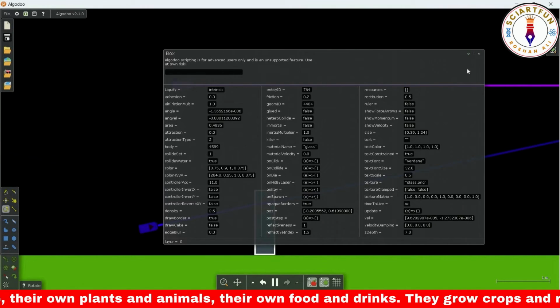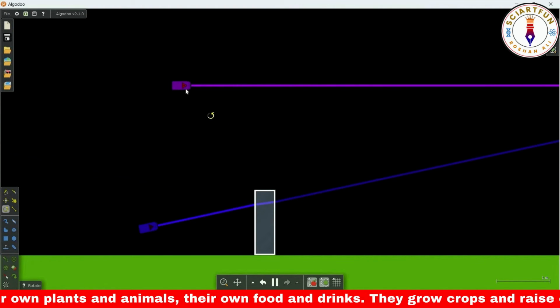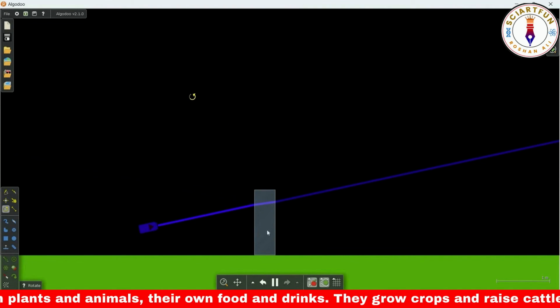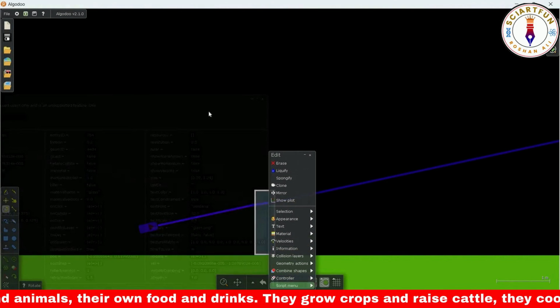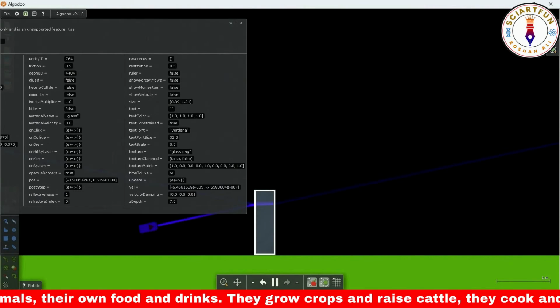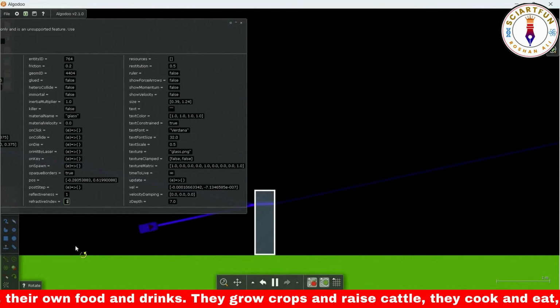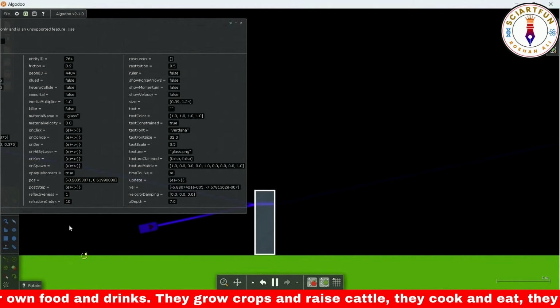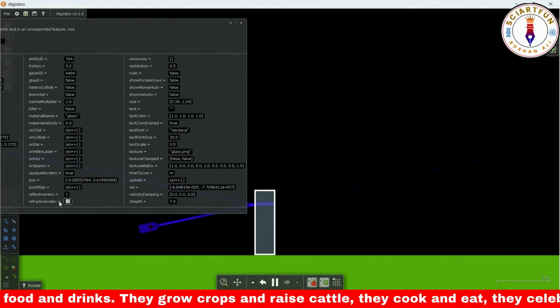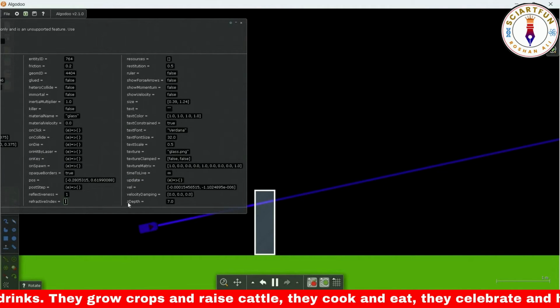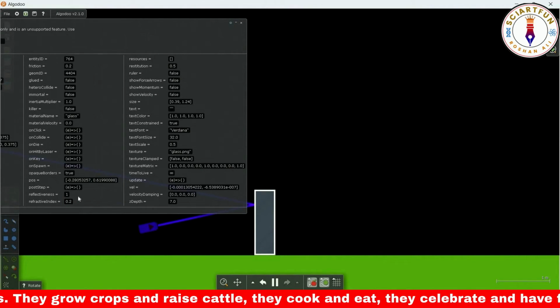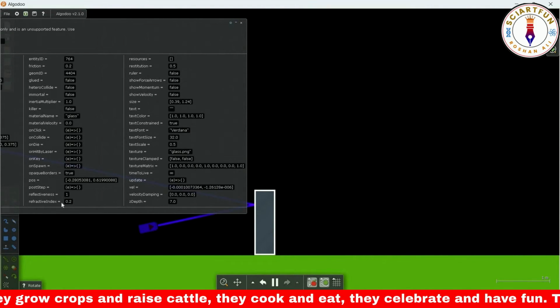This property determines the bending of light as it passes through a material. A higher refractive index means that light will bend more as it enters and exits the material. This property can be useful in creating simulations of lenses, prisms, and other optical devices. It can also be used to simulate the behavior of light in different materials such as glass, water, and air.